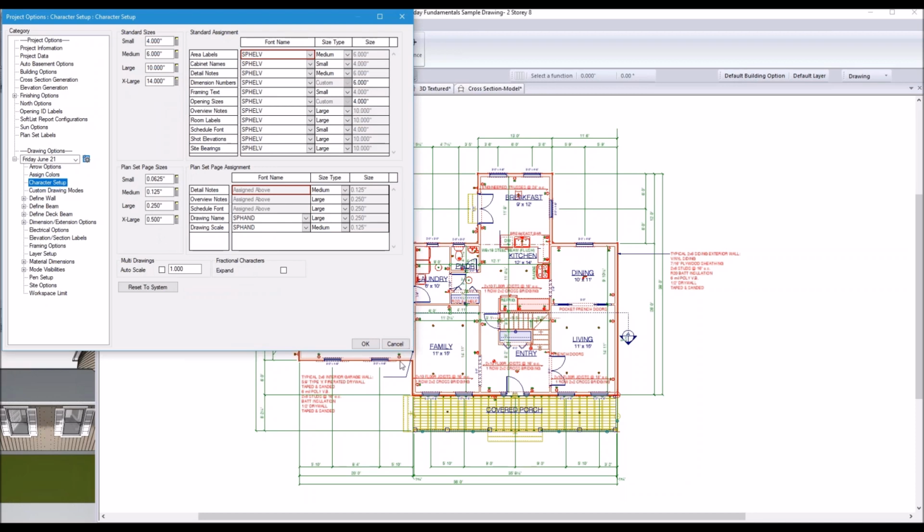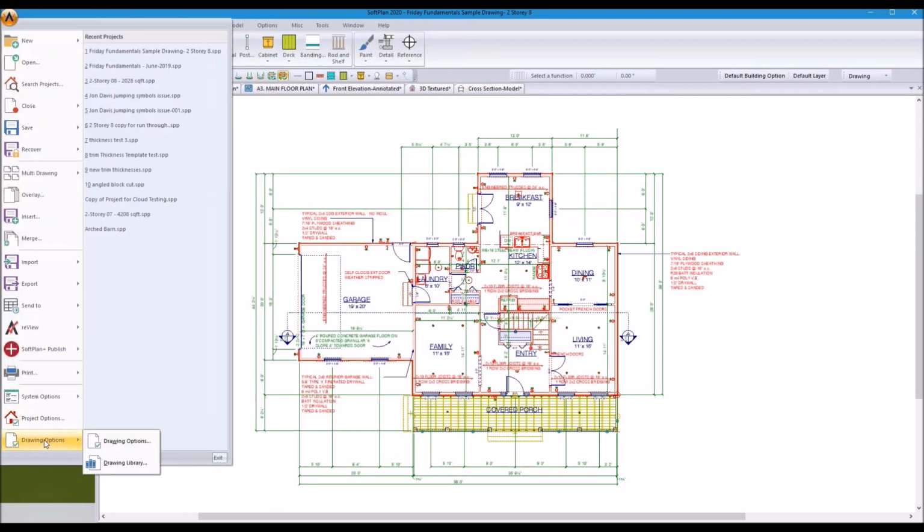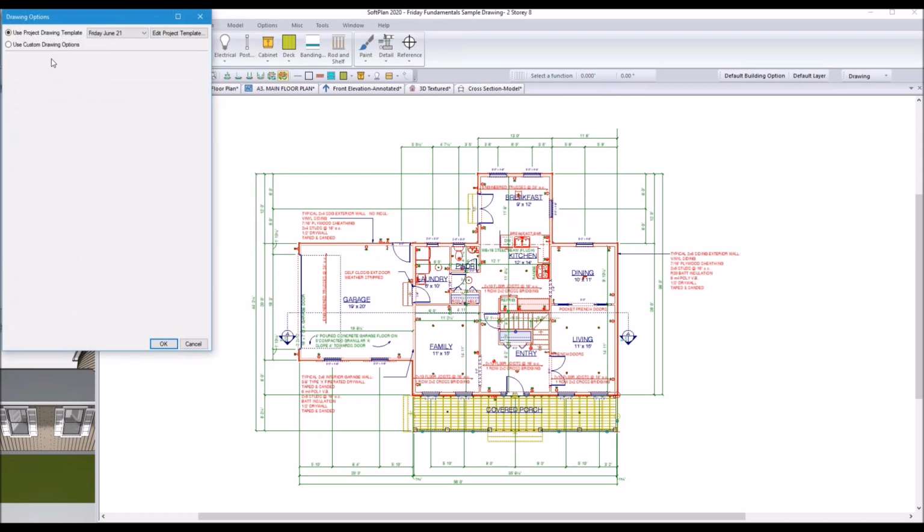But the important thing is system level, set them up. Ideally have them there so that when you're in File and you go to drawing options, you'll have two options here. Just to clarify this again: Use project drawing template. As long as that is selected, I am always going to be using the project templates. So if for the main floor I'm using the project drawing template, and in the second floor I also have that checked, they all have the same settings, so I don't have to worry about the drawings being different. Okay, so I'm always going to feed off of that one set of configurations, basically.